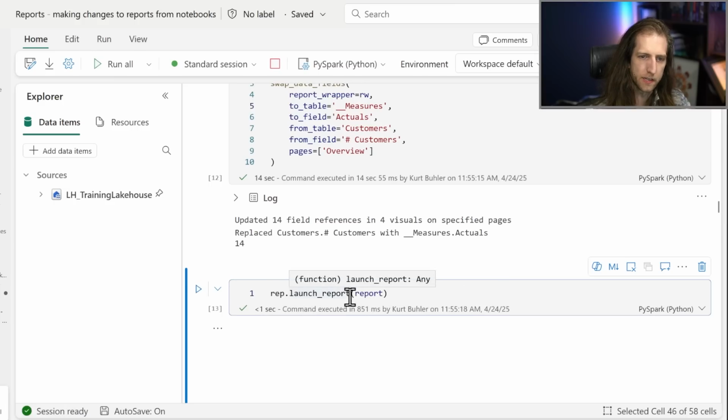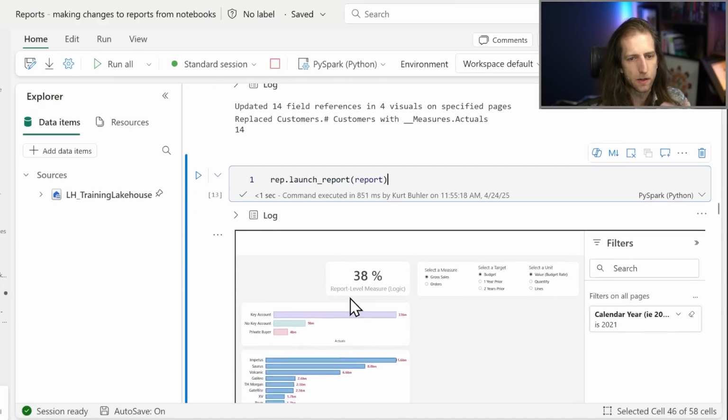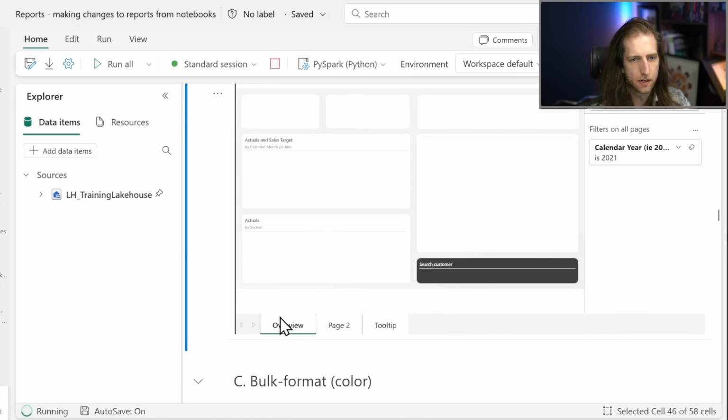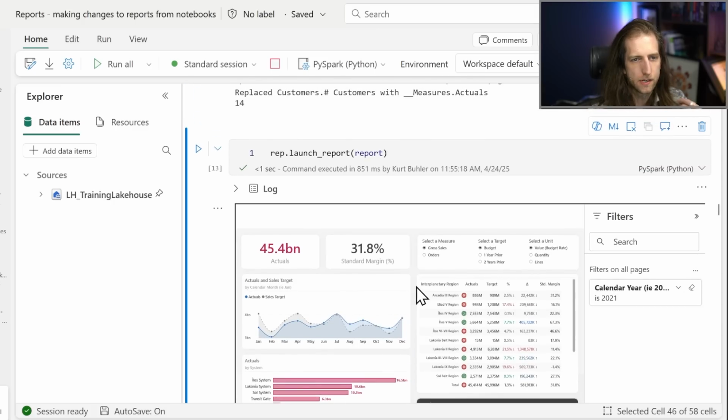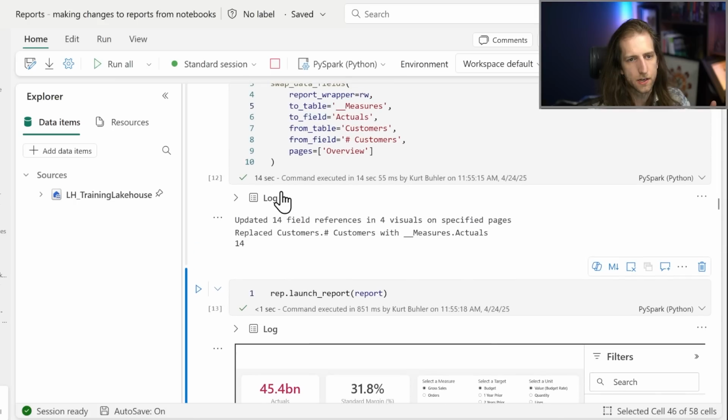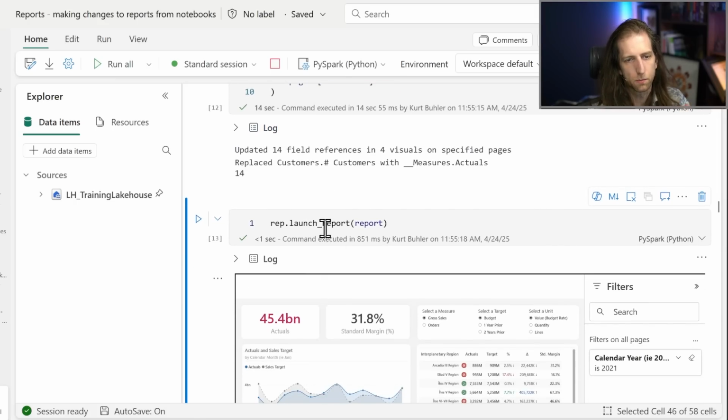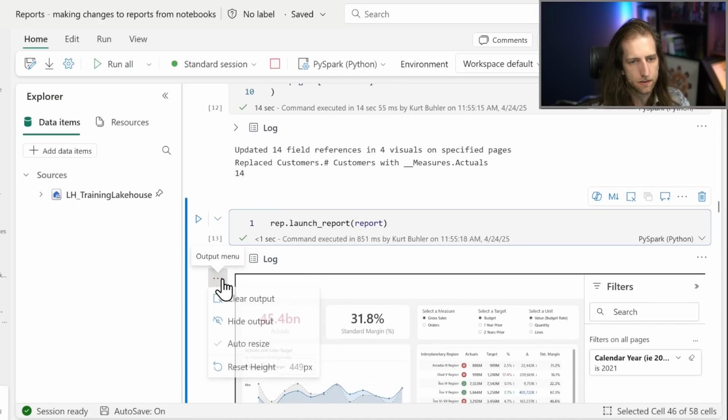So you can appreciate that this is normally a manual task that you would have to do inside of Power BI Desktop or in the Power BI service. And even though it's something so simple, like changing what measure you're using in 4 different visuals, just the simple fact that you would have to reset up that formatting means that this would take you potentially like 20 to 30 minutes or longer. Now, it's just taking us a few seconds. So you can appreciate how much of a time saver this is.